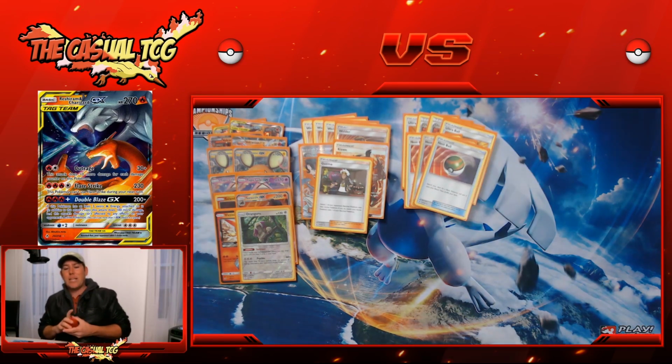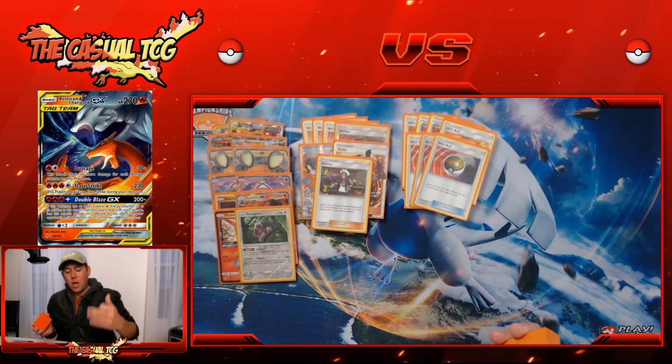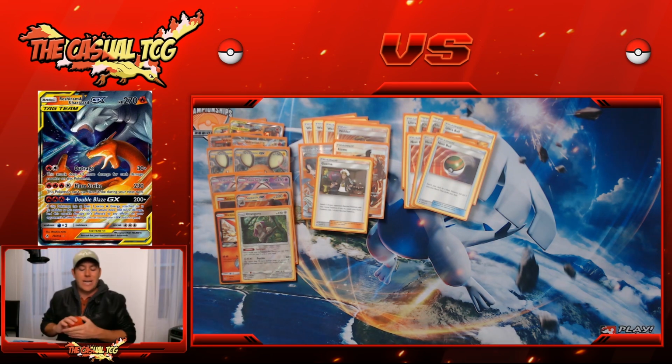Next up, we have 3 Ness Ball. This is how we're getting our basics out. It says search your deck for a basic Pokemon and put it onto your bench. Then shuffle your deck. So basically, get your Oranguru, your Victini, Reshiram and Charizard, Volcanion, whatever it is that you want. You can just search it out with Ness Ball.